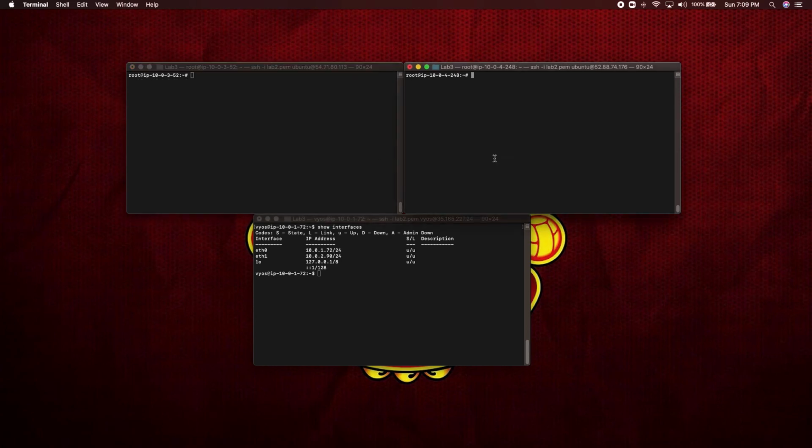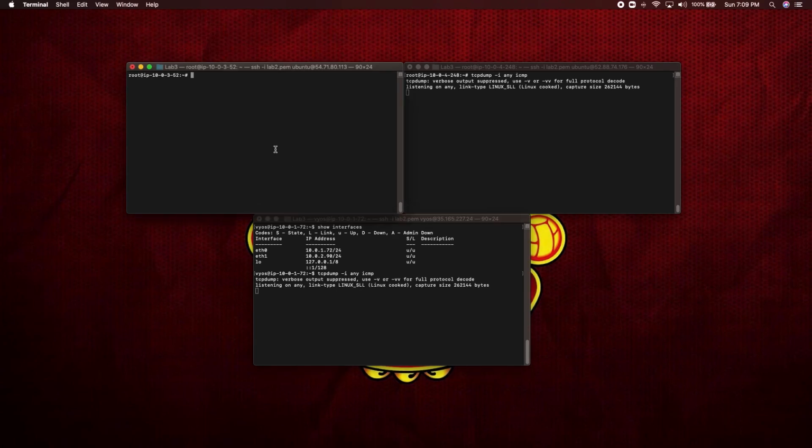So just to make sure that I'm able to listen to the packets, I'll be running the tcpdump command on my server and router. tcpdump -i any. This signifies that I'm listening on all the interfaces, even though essentially we're just listening for the incoming ping packets that we are going to send right now. Ping, right? Enter, enter, and then 10.0.2.199 is the private IP address assigned by Amazon for my server.